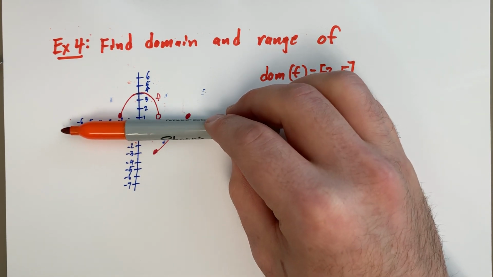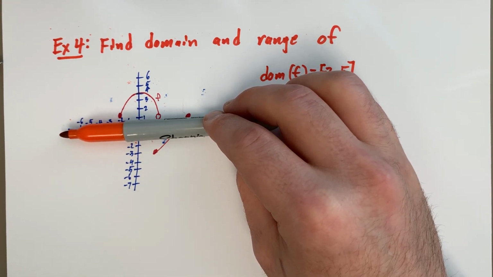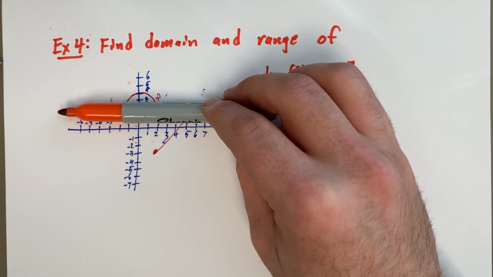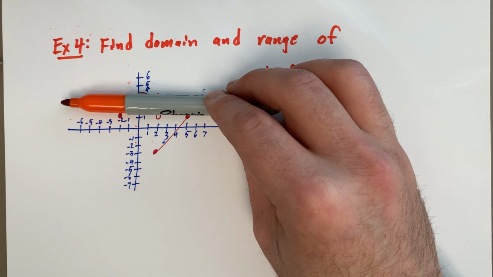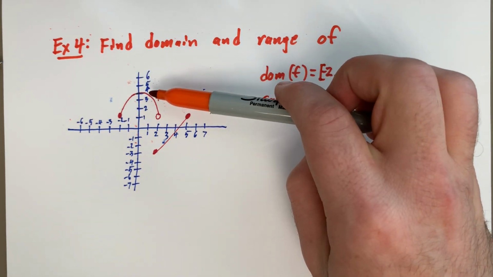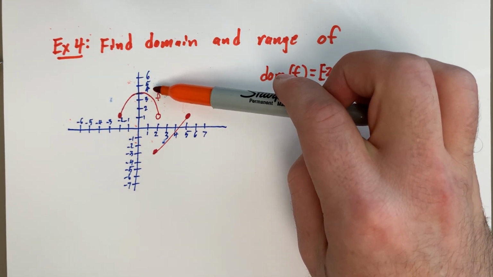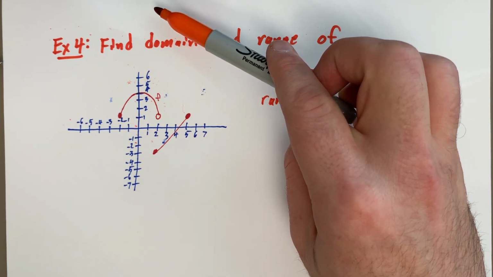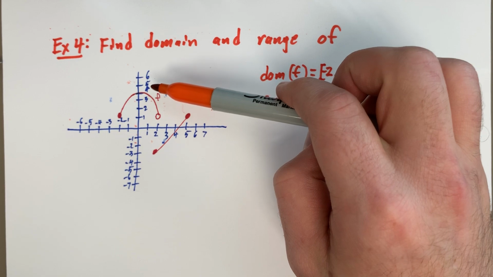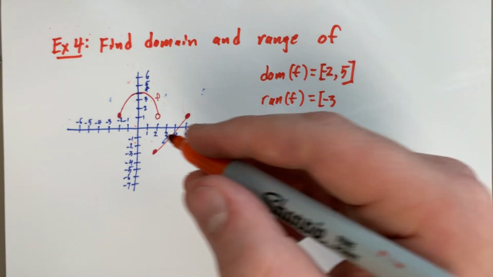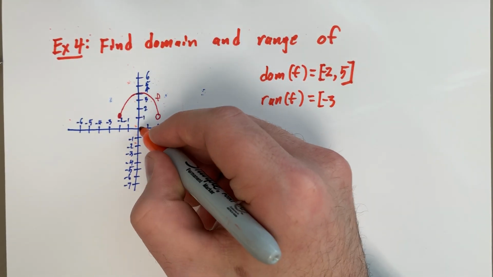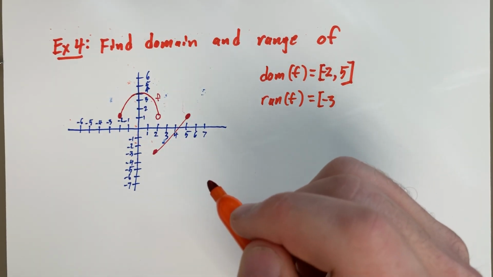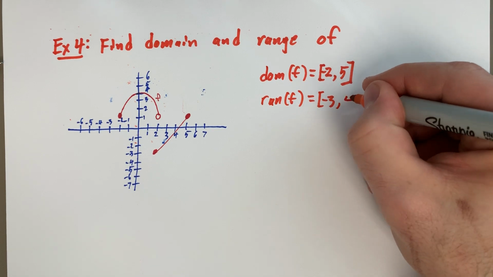Okay, let's see where I stop touching the graph. I'm still touching, still touching, still touching. Even at this point where there's a jump, I'm still touching it. So I'm still touching it. When do I stop touching it? Right here at y equal to 4. And then from then on, I no longer touch the graph. So I'm stuck at 4. And do I include 4? Yes, because if I plug in 0, I get exactly y equal to 4.